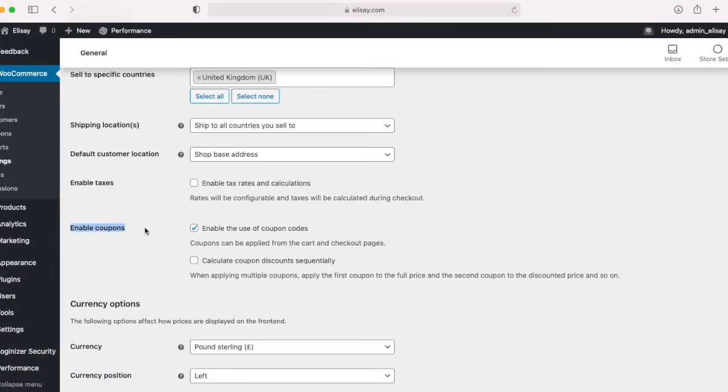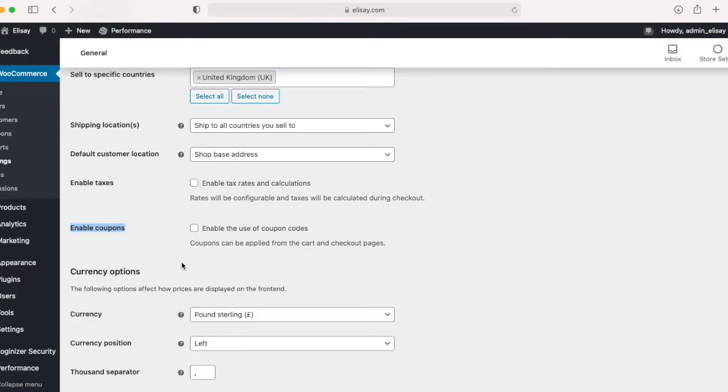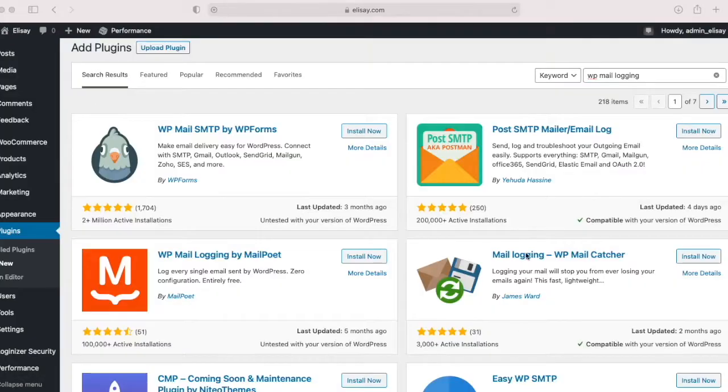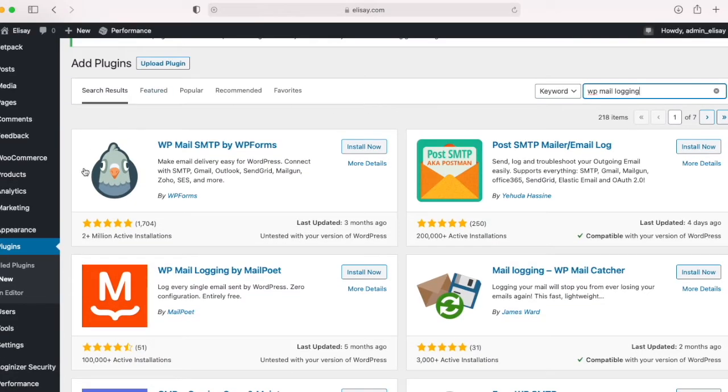Finally, in this section, I disable the use of coupon codes. I have no intention of giving coupons, and this makes payment a bit simpler.